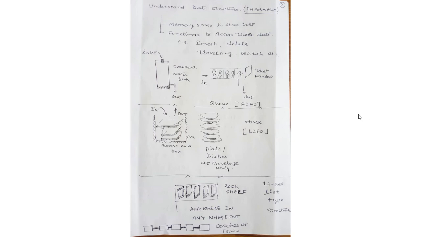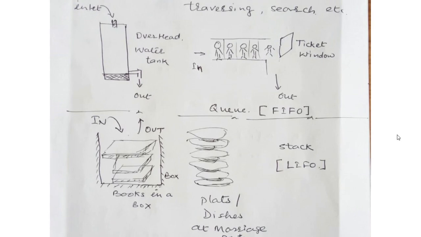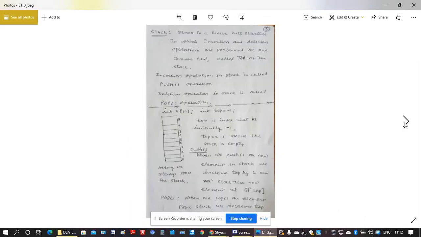See, there are many variants also. In queue, we will be studying priority queue, DQ, and in stack, we'll be studying maintaining more than one stack in a single storage space. In linked list we will be studying doubly linked list and all, so you don't bother about those things. But basically what is a queue, what is a stack, what is a linked list, and what is a data structure, you can always understand like this: that there is a storage space and there are operations to perform. Now let us take the next one.